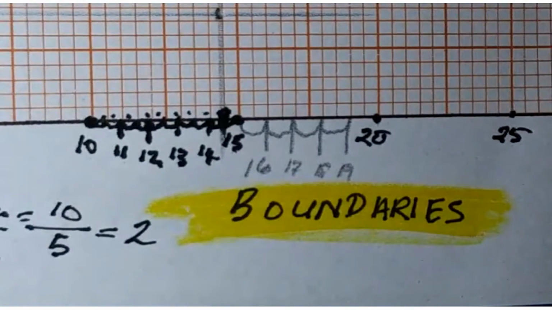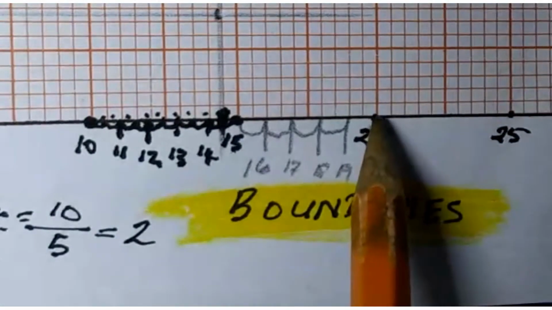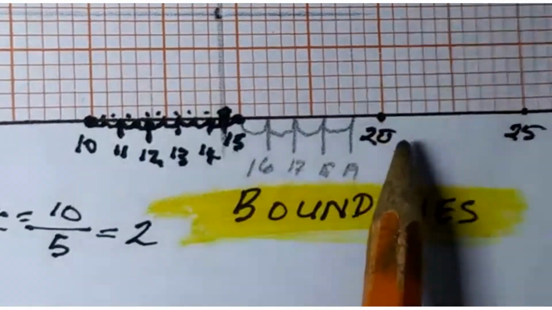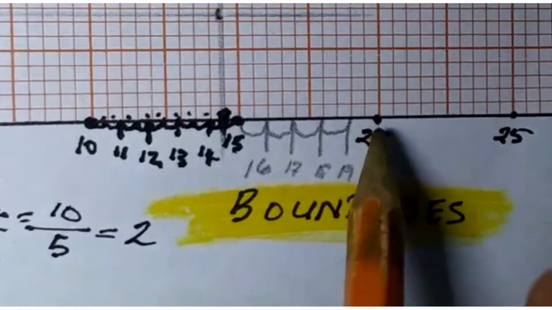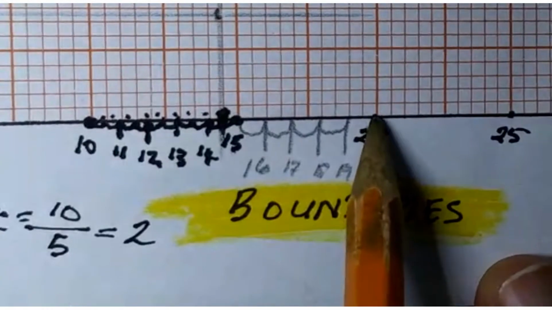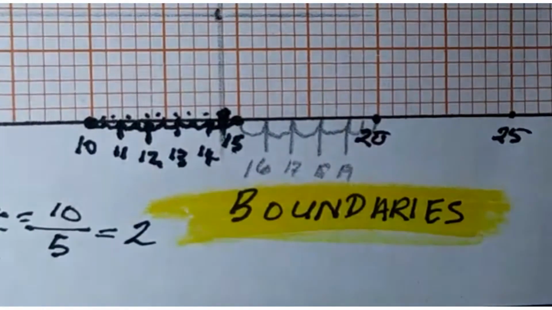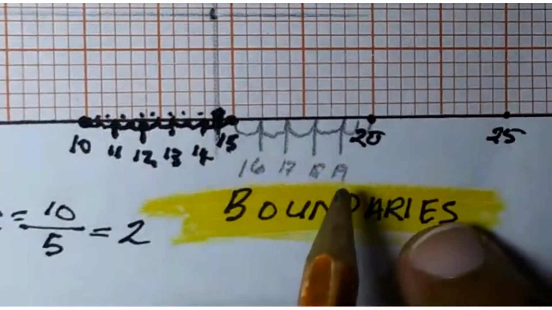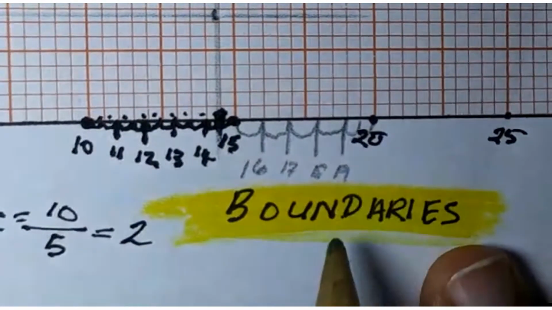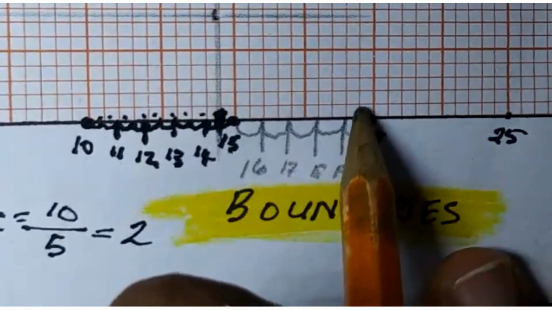Or if I did want to do it quicker, I could have said, alright, if 2 units or 2 jumps make 1, I could have gone from 20, 1, 2 and get the 19. But remember, the value we are looking for now is 19.5. So 19.5 is halfway between the 19 and the 20, which is on this line.